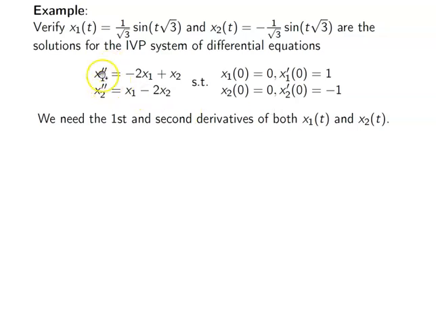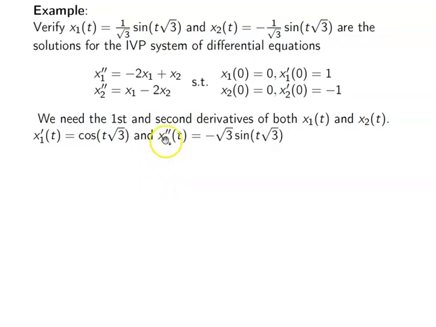I need a second derivative of both of these functions, right? Nice thing is I don't need to use the first derivative, but I have to find the first derivative if I need to find the second derivative. So no matter what, I've got to differentiate both of these twice. But the nice thing is they are identical. They're just different sign, right? So I need the first and second derivative of both of these functions that have been given to me as possible solutions, right? The first derivative here is cosine of t root 3, and that is because sine changes to cosine, and the derivative of t root 3 is just root 3, so when I multiply that times the constant that's here, it cancels out.